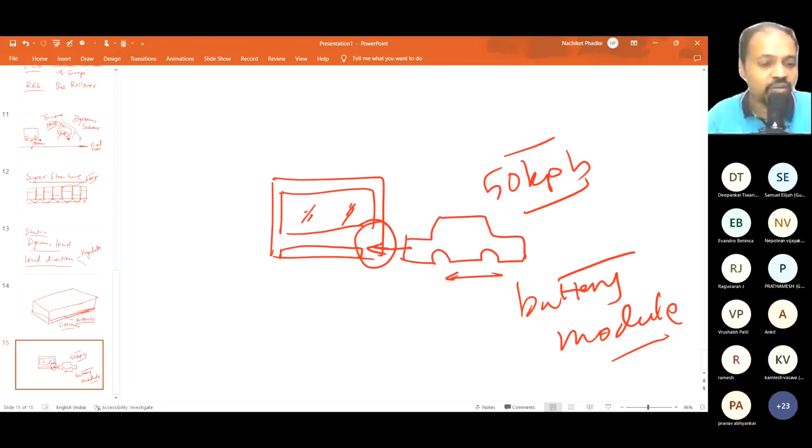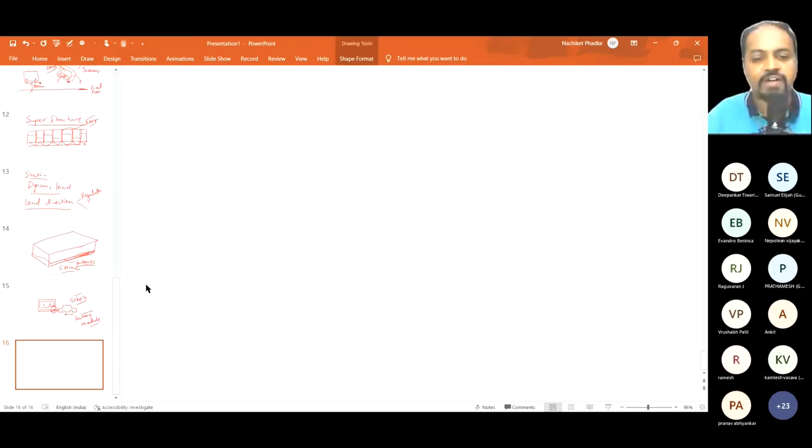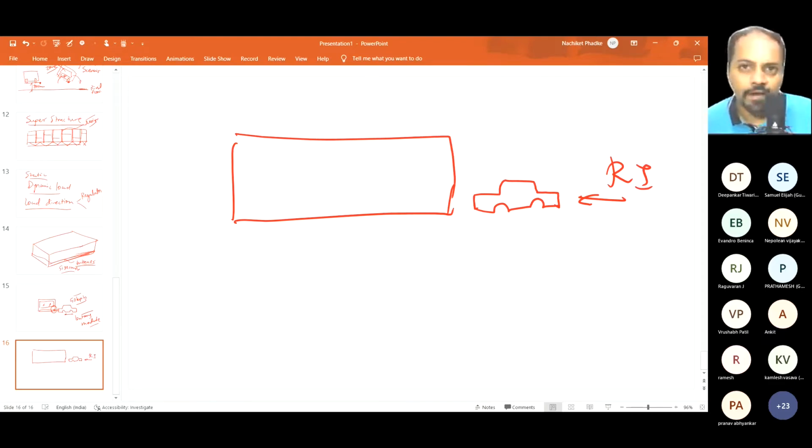Similarly, imagine you have a similar kind of bus and you have a rear impact scenario and a frontal impact scenario. So if you have a bus at a length, and imagine this is the car, this is a rear impact scenario. And there may be some important parts which you are going to put here.